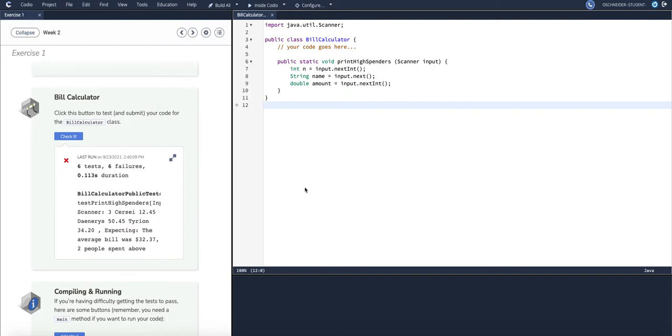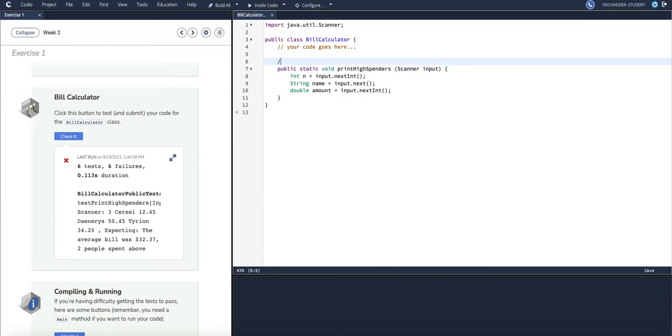Hi everyone. I want to tell you about a technique for getting help from your instructional staff that will also serve you well moving forward in any programming tasks you undertake. It's called the minimum working example. Minimum working example. Now, many of you have been seeing this issue over here.